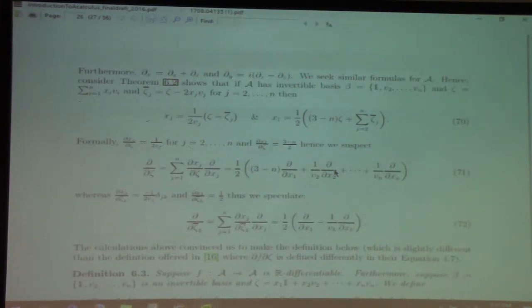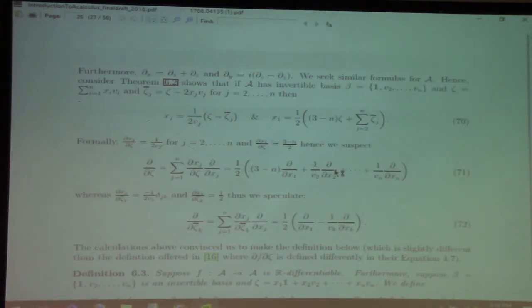But I thought the right definition for the partial derivatives with respect to conjugate variables should also be motivated by such a formal calculation. And so what I did was I just followed the formal calculus, and it told me I should define partial zeta like so, and partial zeta bar like so. My definition for partial zeta is different than that found in the paper with the authors I cited at the beginning.